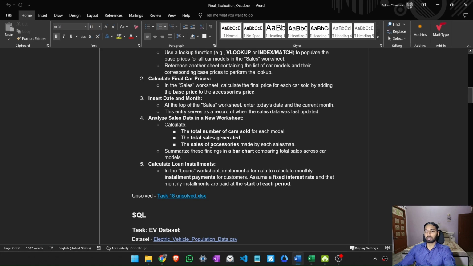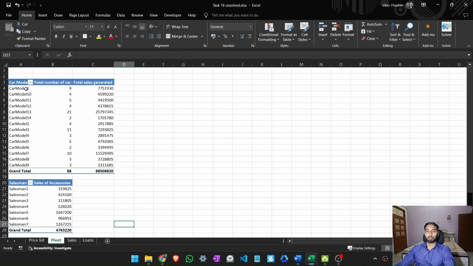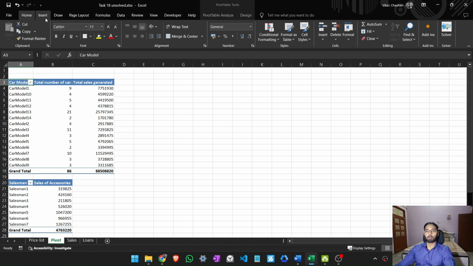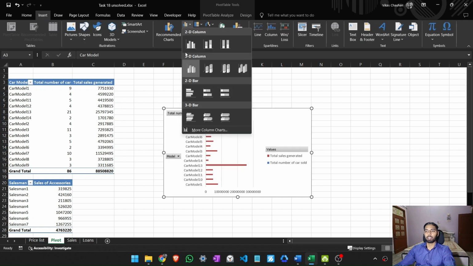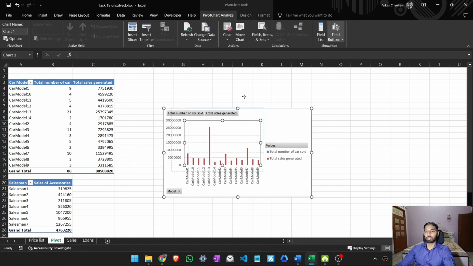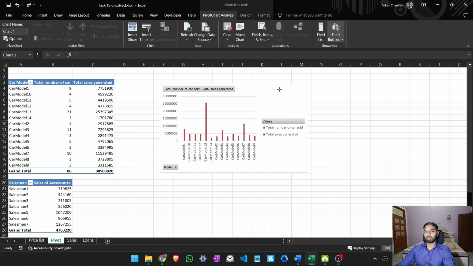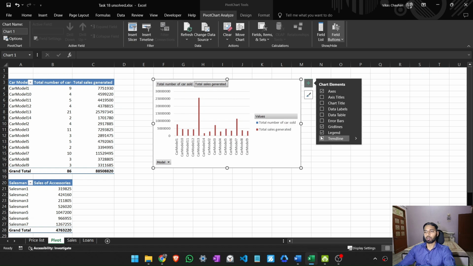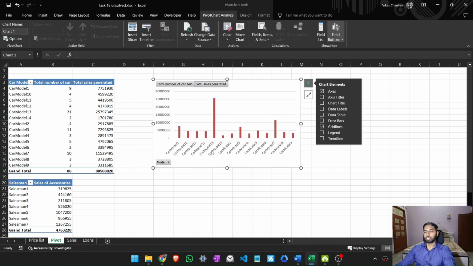Now we have to summarize these findings in a bar chart comparing the total sales across car models. So we have to create the bar chart for this pivot table. We'll go to insert and create a bar chart. Now we will remove the legend.